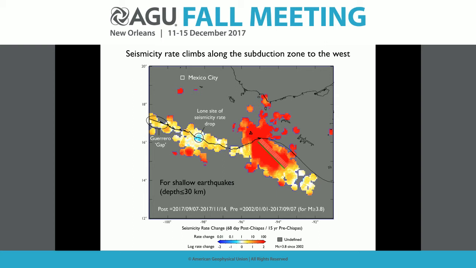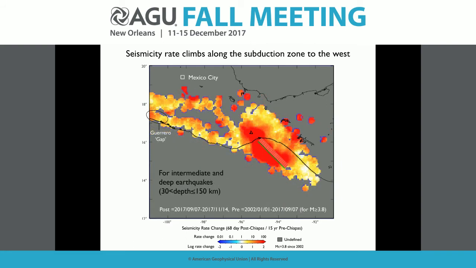But you can see that there is a widespread red area very close to the Chiapas source, especially the northwest part beyond the edge of the source. If you look at the deeper seismicity, mostly composed of normal faulting events along the slab, we could also see a very high rate increase in this region. And we can see a modest increase near the area. But these are observations, so we cannot simply apply this for our forecast.